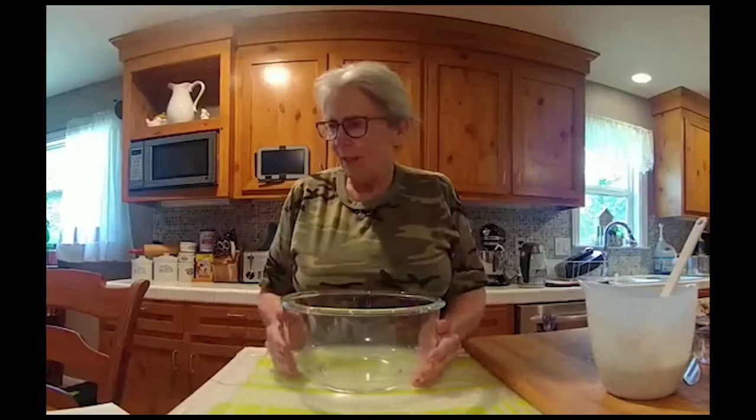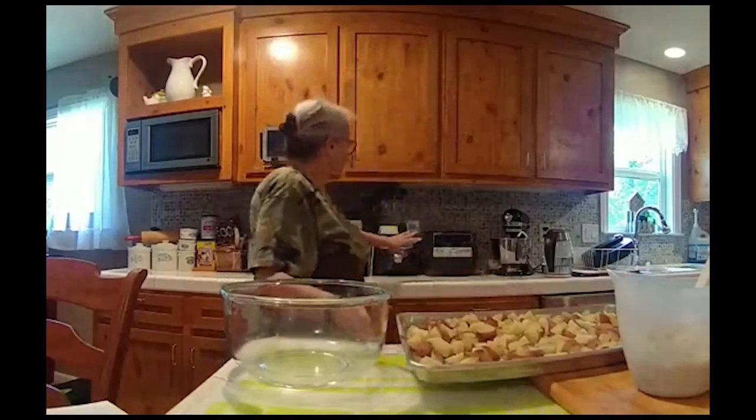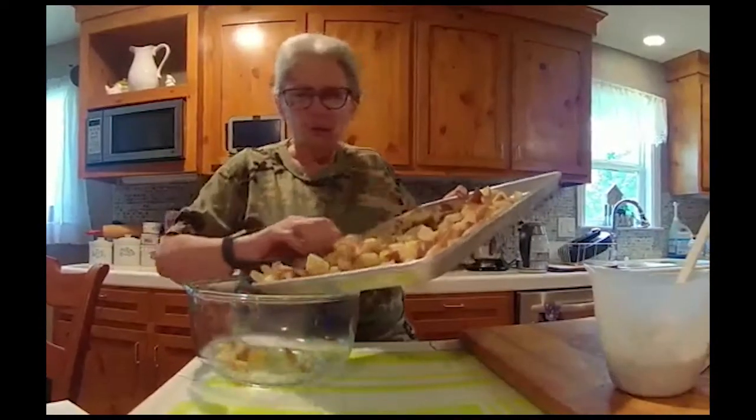Hi again, I'm back. I was making red potato salad and I used the quick cooker to cook the potatoes. So I cut them into bite-sized pieces and put them in the quick cooker, used the steam setting, adjusted the time to 5 minutes, which takes longer than 5 minutes because that's 5 minutes after the pressure is up to where it should be. So after the potatoes were done, I released the steam so they wouldn't overcook. And then I spread them on this cookie sheet and put them in the refrigerator until they were nice and cool. And now I'm going to put the dressing in.